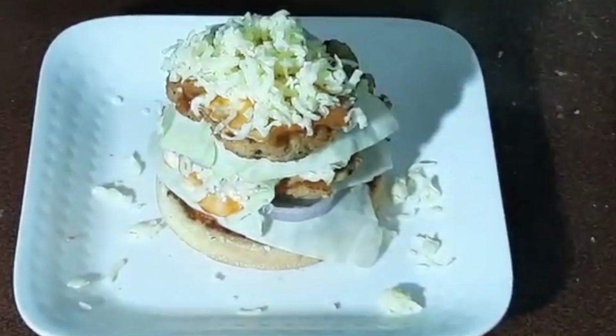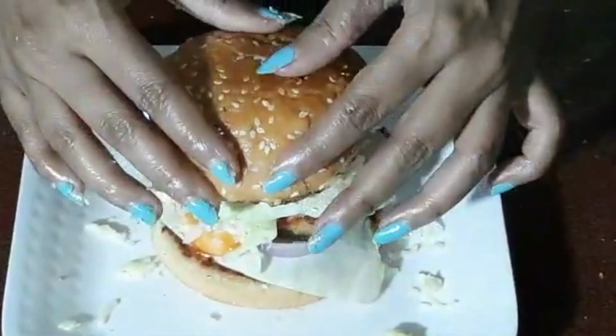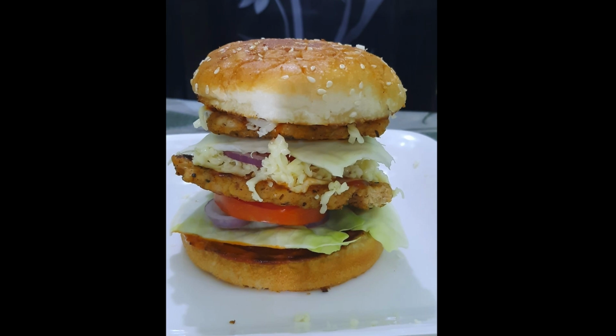Isn't it easy, guys? In very few steps, your double-decker burger is ready. Just a copycat McD burger. So enjoy at home with your friends and family.